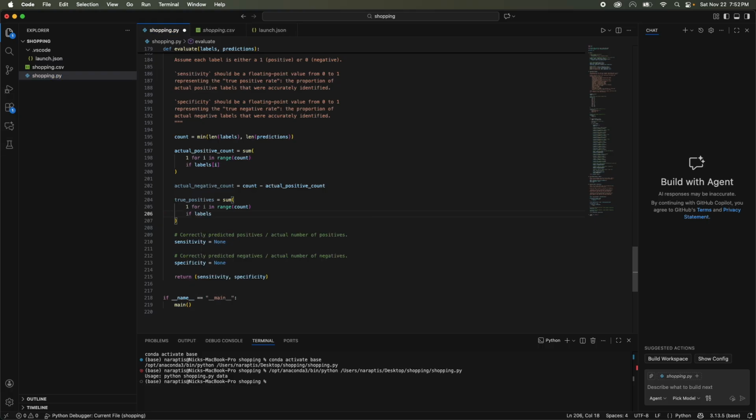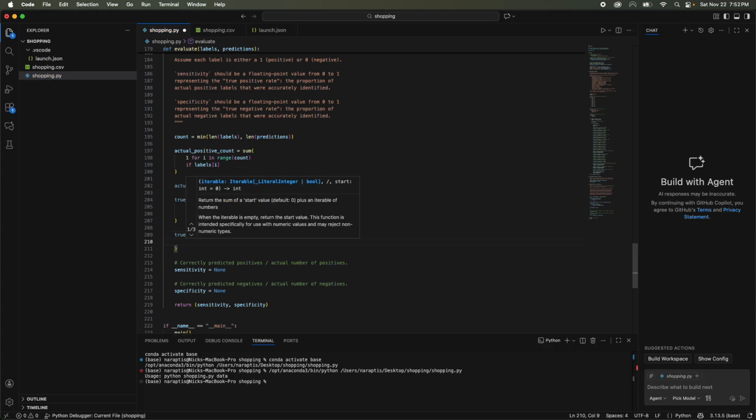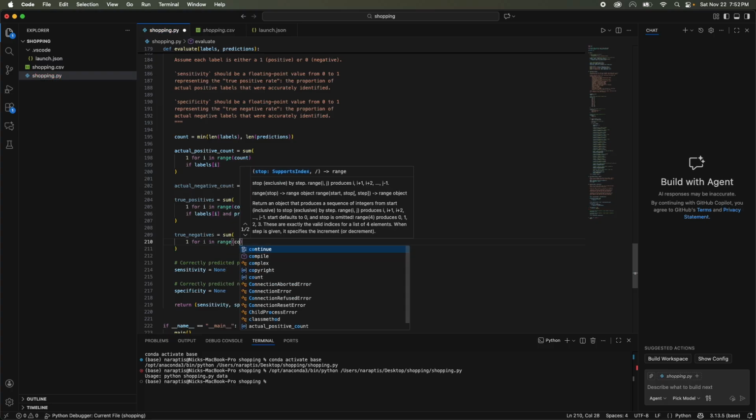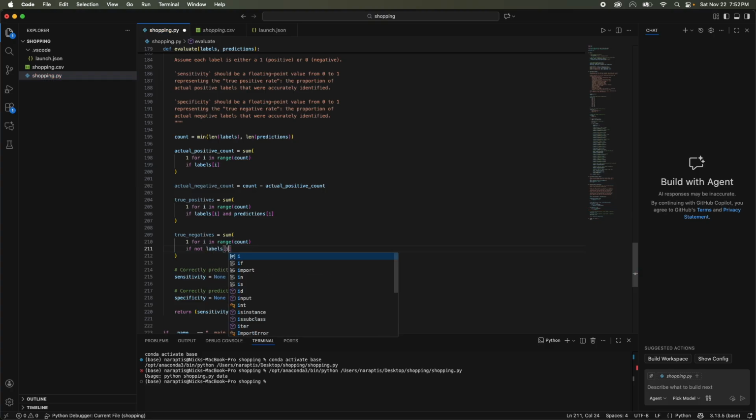So if labels I and predictions I. And then true negatives is going to be similar, the sum 1 for I in range of count. This is if labels is 0 and predictions is 0. We can just say if not labels I and not predictions I.